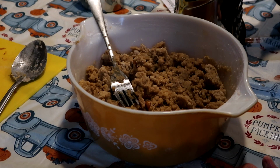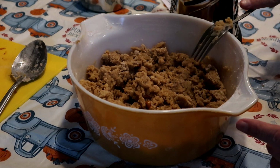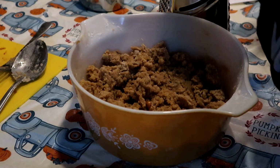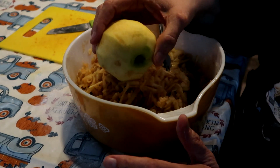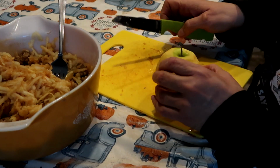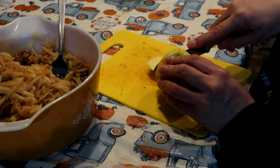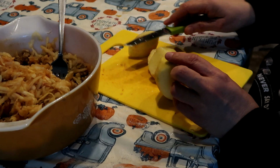We have mixed our dry and wet ingredients together. Next, what I'm gonna start off with is I have 3 medium apples, and 2 of them I'm going to shred into the bread mixture. So this turned into 2 cups of shredded apple, and I have 1 more apple here that I'm going to chop up into little pieces so that there's bits of apple chopped up into it besides the shredded apple, so it'll go throughout the whole bread. And believe me, it takes a little bit extra work, but it is so yummy and it's so worth it.